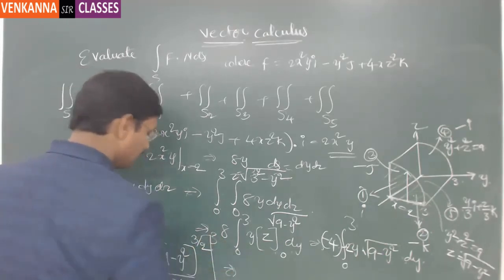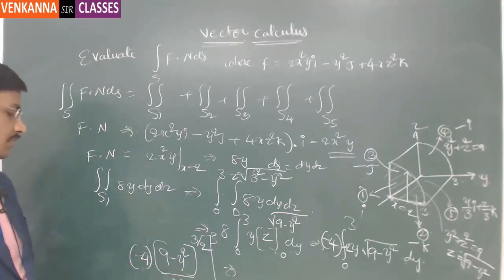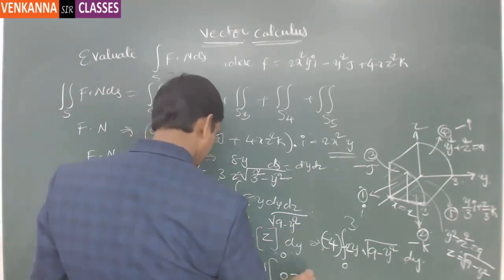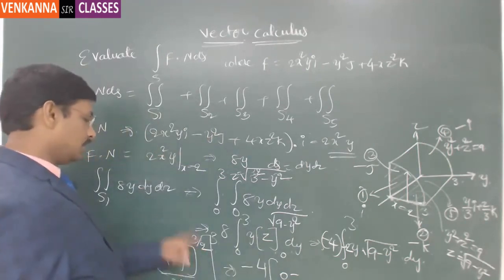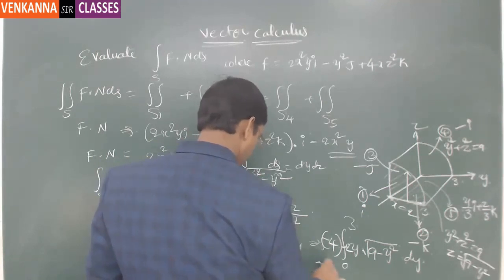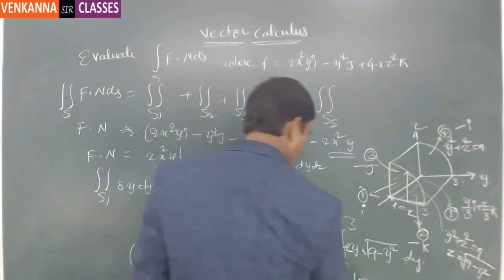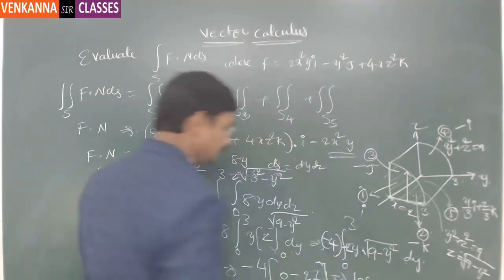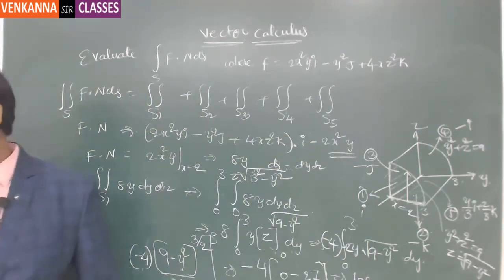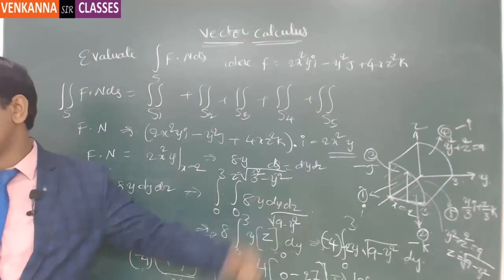So this value comes out to be, if you substitute the upper limit it is 0, and the lower limit gives 9. So this is minus 4 times 0 minus 9 whole power 3 by 2, where 9 is nothing but 3 square, so that is 3 cube, that is 27. So this is going to be 108. Got it? Understood? This is just finding the integral value for this particular surface.